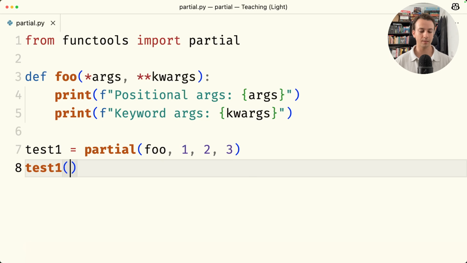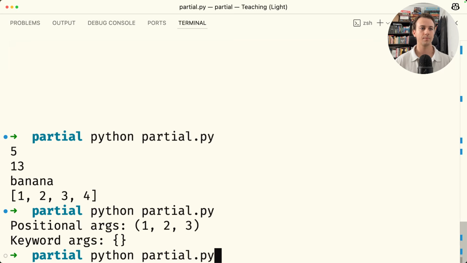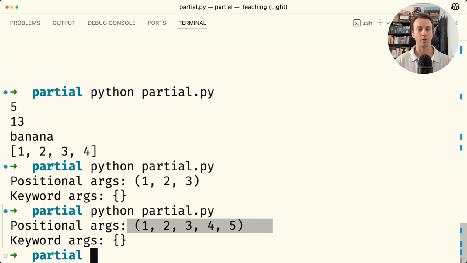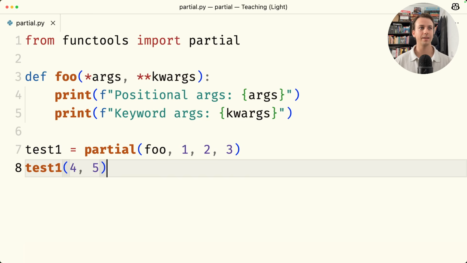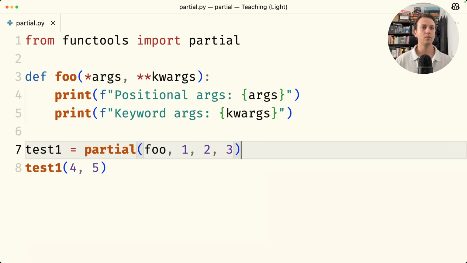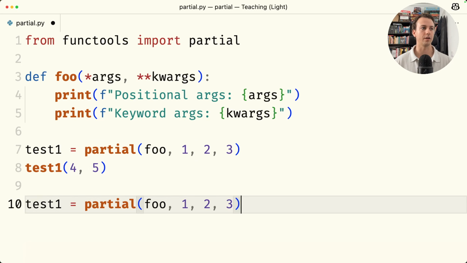Now, if you pass more positional arguments, partial will put them after the ones you already froze. So you will get 1, 2, 3, 4, 5. And then, if you take the partial and you pass it keyword arguments, let's build test2, you can say here hello equals world.